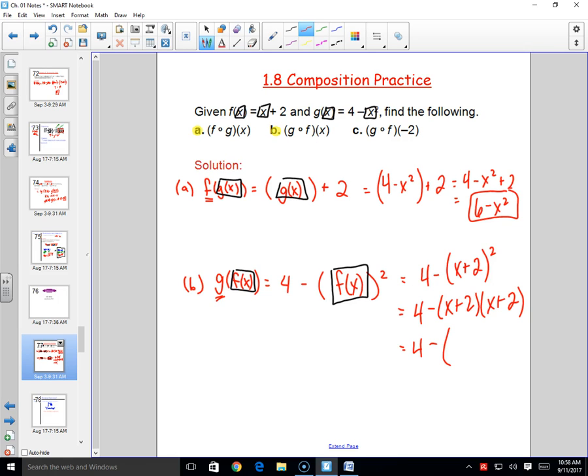If I were you, you need to keep the parentheses. This is the guy that warns you, hey, watch out, distribute. Okay? So I have the x squared. Hopefully you guys see the 4x, and hopefully you see the 4. But a lot of you just don't write the parentheses, and you don't think about it. You're going too fast. You have to be careful. That's 4 minus x squared minus 4x minus 4. You guys cancel out the 4's and get negative x squared minus 4x, or you could have factored, I suppose.